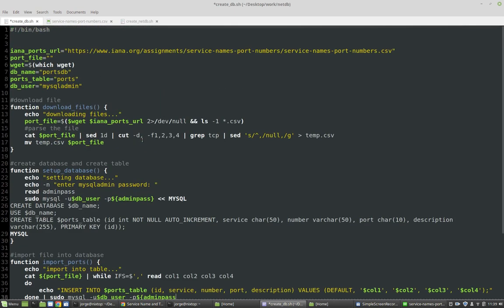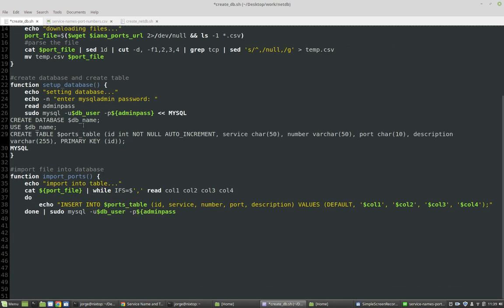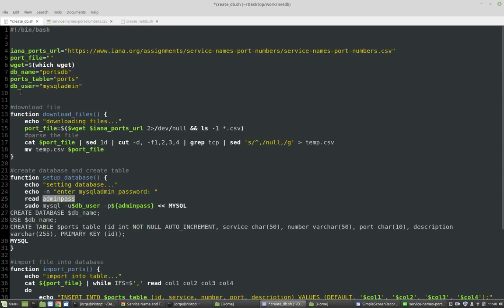Yes, admin pass, which I need to create the variable here, otherwise I will not be able to access it, since the first time that I created the variable is inside this function.